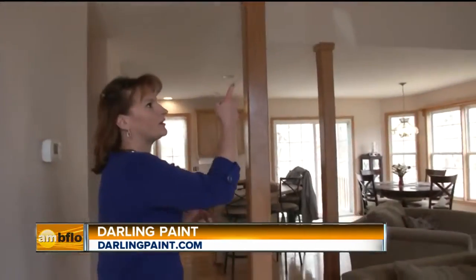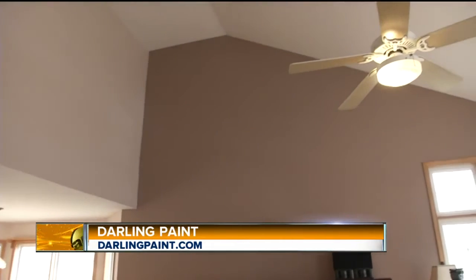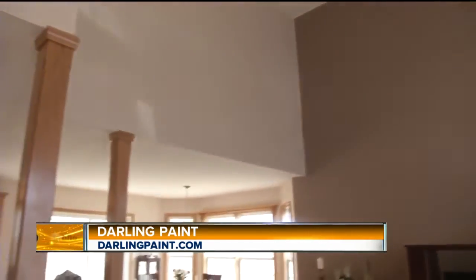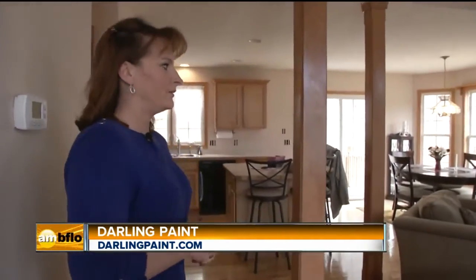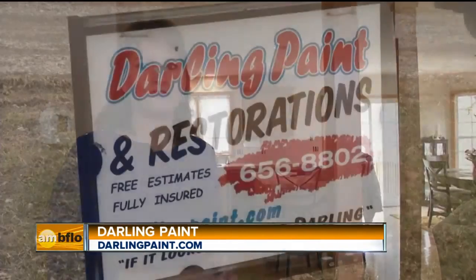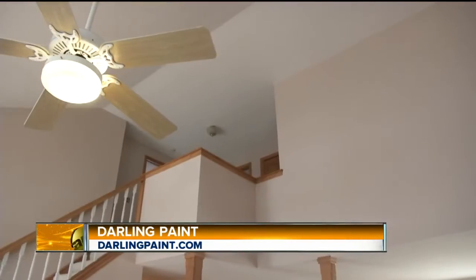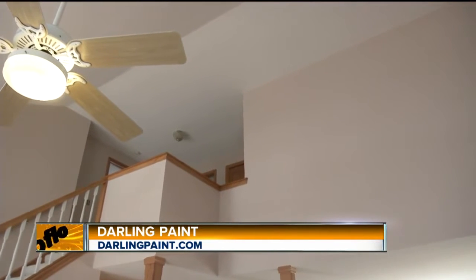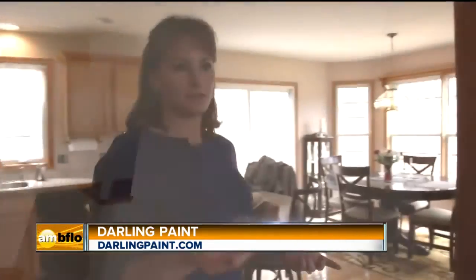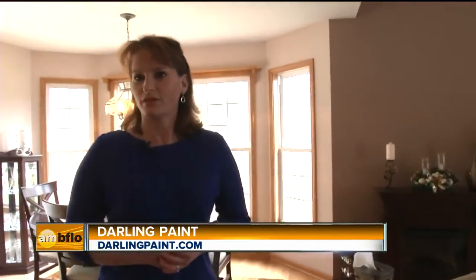Up at the top of the ceiling, there was drywall tape that was peeling, which they removed and replaced and painted over. You can't even see there was any kind of damage before. They did a great job, a lot faster than we expected. Bill was great when I first met him — he knew what he was talking about, and I felt comfortable choosing Darling Paint. I've seen them around the area and thought I'd give them a call, and they turned out to do everything we requested, and more. They started just yesterday morning — the upstairs was completely finished by the end of yesterday, and today the rest of the house is getting finished, so they're ahead of schedule.